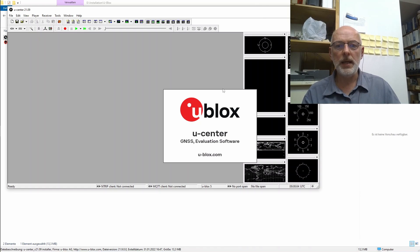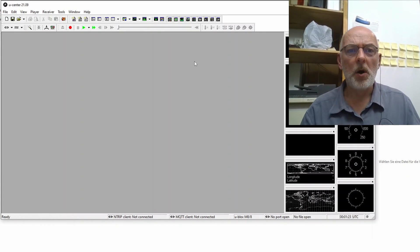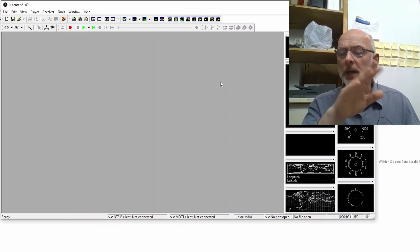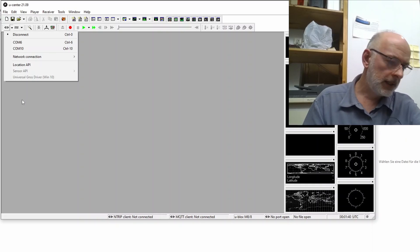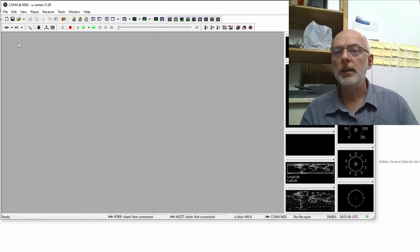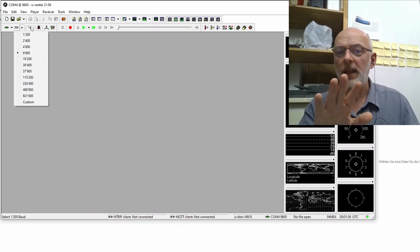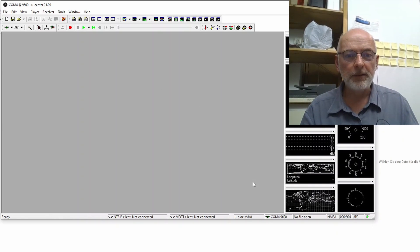Here we are — let me rearrange the screens a little bit. What's hidden here is just some map information and compass — we're not here for that. We are here to connect our device. You select the COM port here; I haven't plugged it in yet so let's do that now. We get a new COM port — COM4. Here you set the baud rate; auto-baud is available but 9600 is the default, and if it works you have green blinking lights. COM4, 9600, green blinking — that's good.